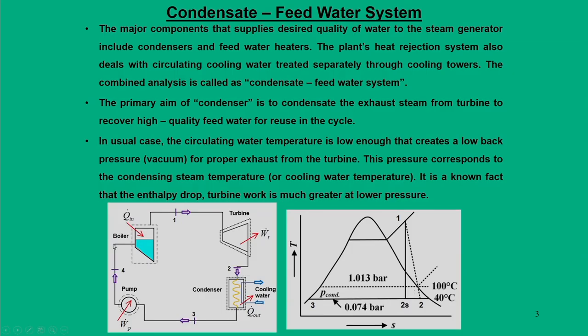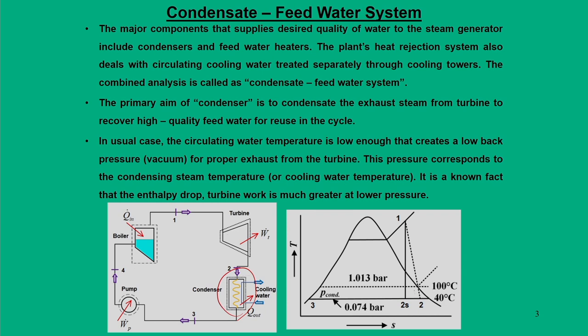But before you enter into those condenser details, let us try to understand the first basic need, what we call condensate and feed water systems. If you look at this particular diagram or thermal circuit, which consists of boiler, turbine, condenser and pump. In fact, this thermal circuit we discussed in one of the earlier lectures, at the beginning of module 2. For this thermal circuit, our main target is to go into details of this condenser unit. So, why do you require this condenser unit?